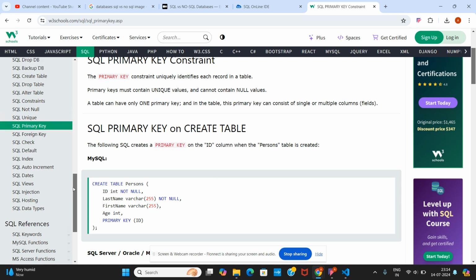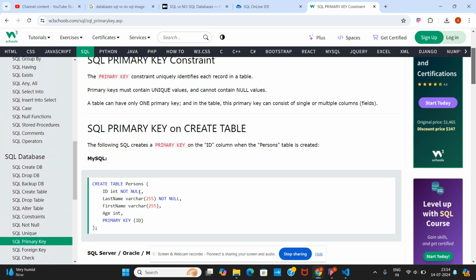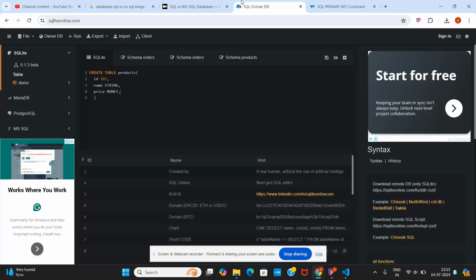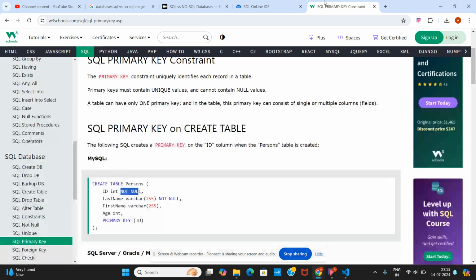That means it makes sure the value entered by the user, that is ID, cannot be null. That is why we are going to use this one. So for the same thing, I'm going to use NOT NULL for the ID. And I'm going to give primary key, and here you can see the way he gave the primary key.